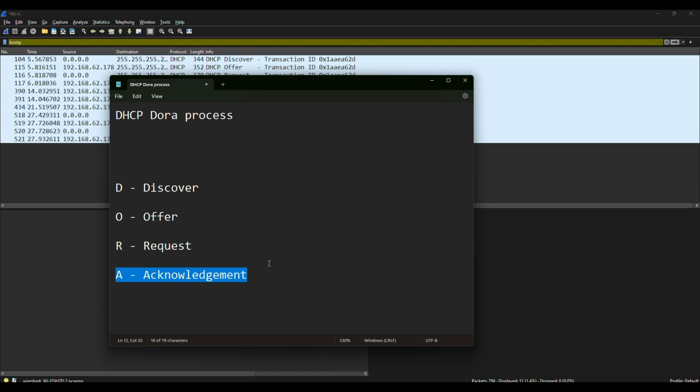So in summary, the DHCP process is like searching for and renting a house. You broadcast your desire to rent a house. Homeowners offer you their houses. You choose one and let the homeowner know. And finally, the homeowner confirms your request and provides you with all the details you need to rent the house. Throughout this process, communication happens between you, the DHCP client, and the homeowners, that is DHCP servers, ensuring that you get the house you need, that is an IP address, to connect to the network.